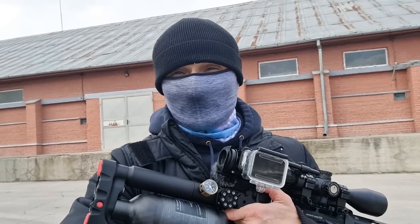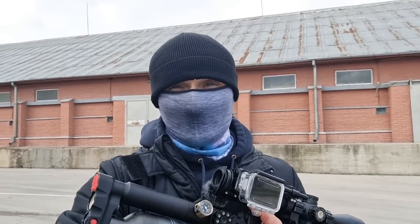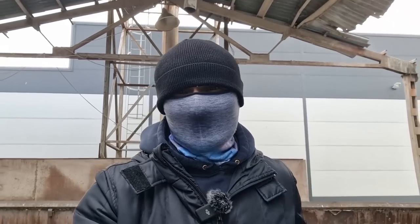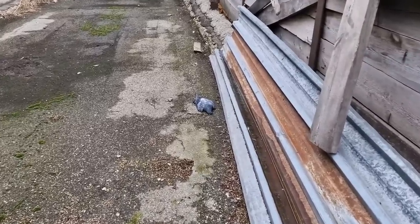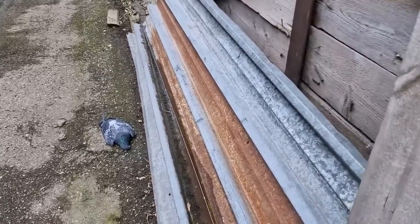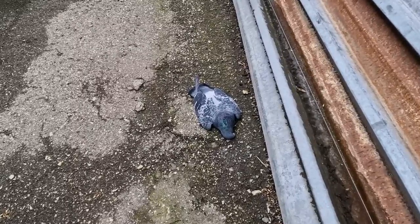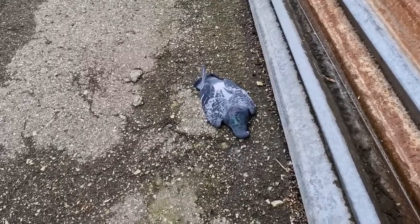The cat snatched those first two pigeons almost straight away. I didn't even get the chance to get my camera and record the action. No, actually I was wrong. I did manage to find one of those pigeons, let me show you. There it is. I heard it hit the ground. Maybe I heard the bang against this tin roofing here. And I saw a cat running in that direction, but apparently she didn't find it.